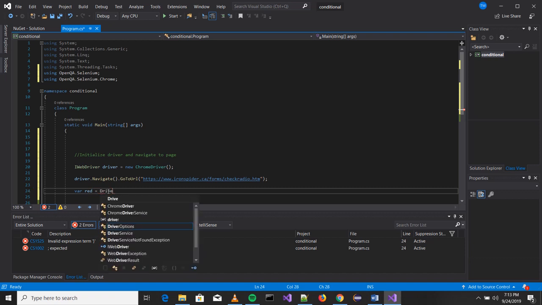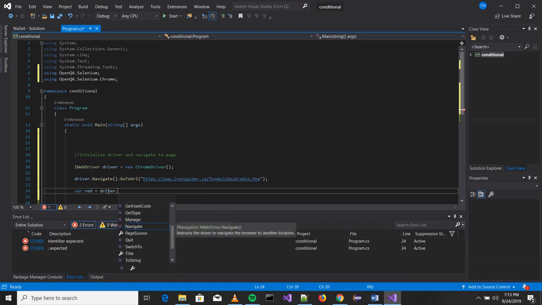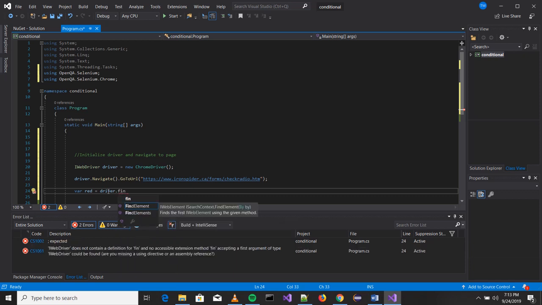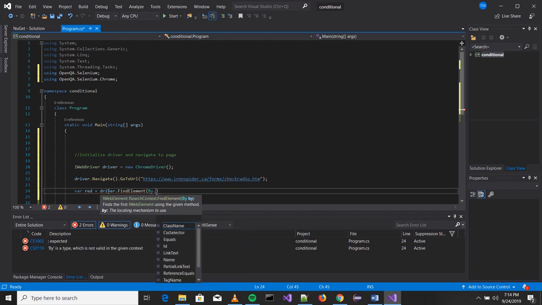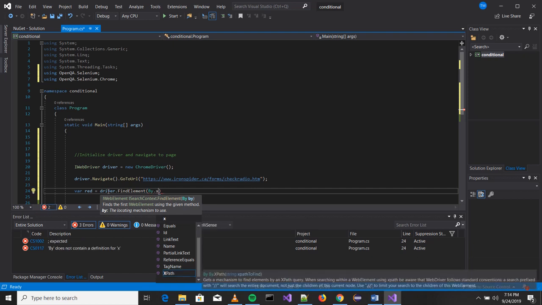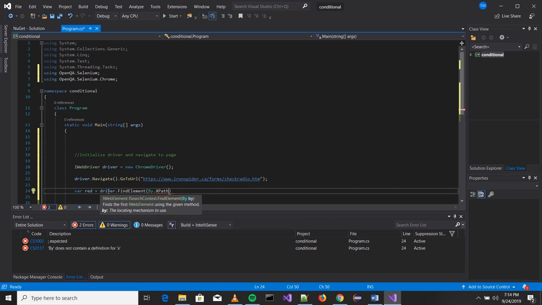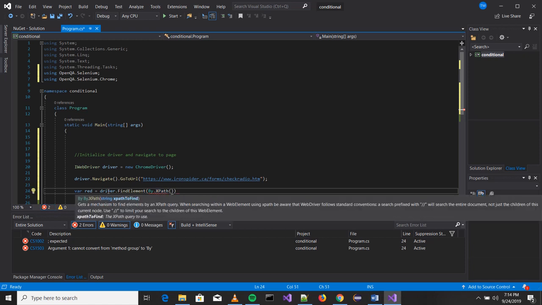I'm going to use driver dot find element by, find this element by XPath. Let me just put it in as a string.